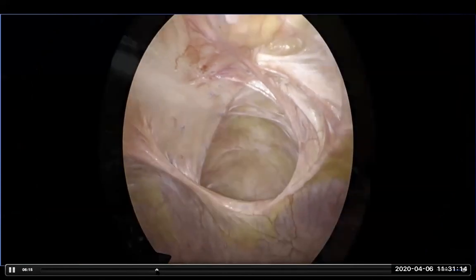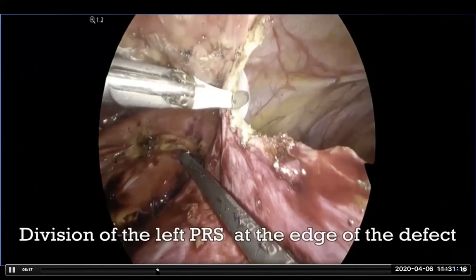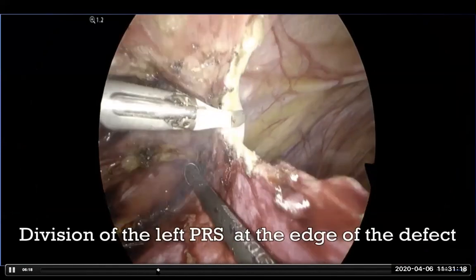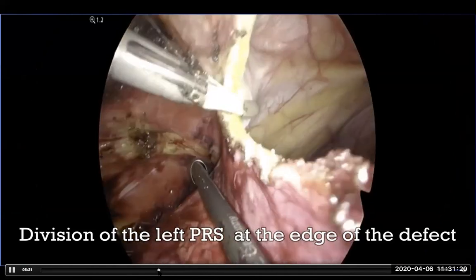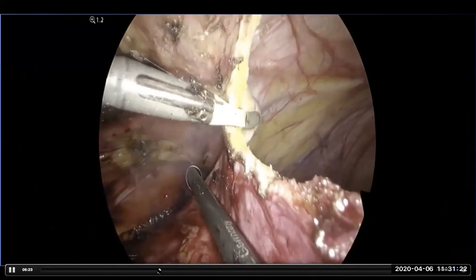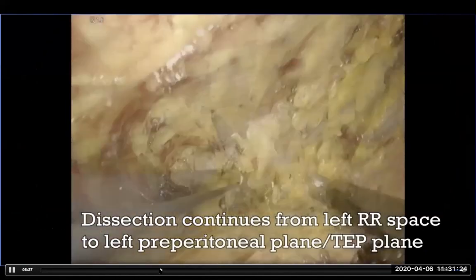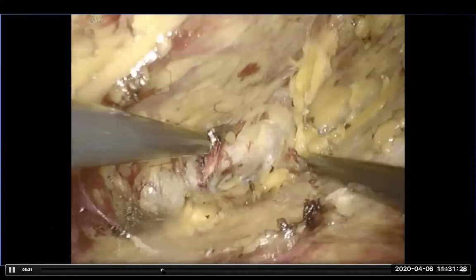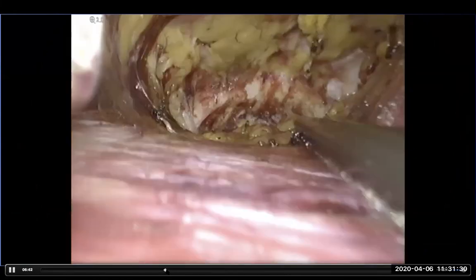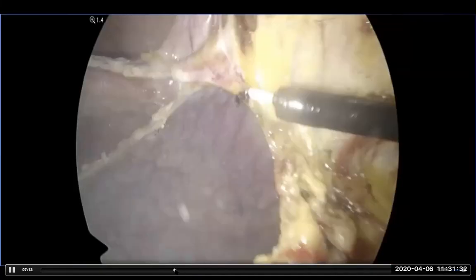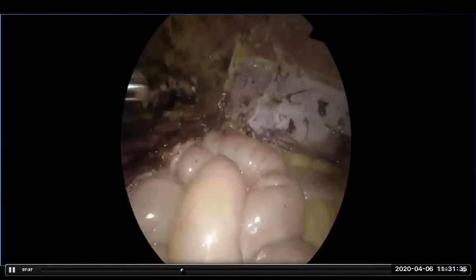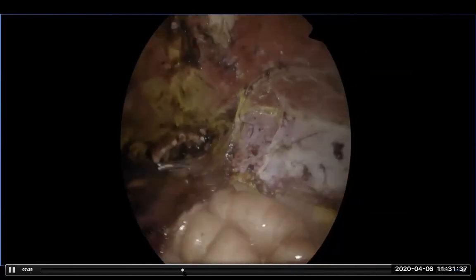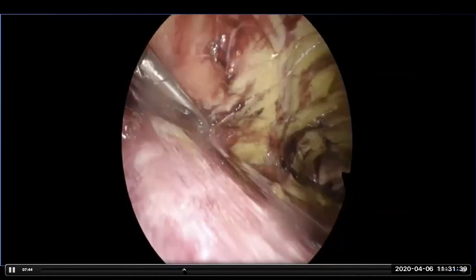In this particular case, what is of interest is the presence of a mesh as part of the sac, and that is something that we will be removing in this operation. All right, so the limits of the Rives-Stoppa have to be reached first before you start doing the TAR, okay? So I will now go into the TAR part.